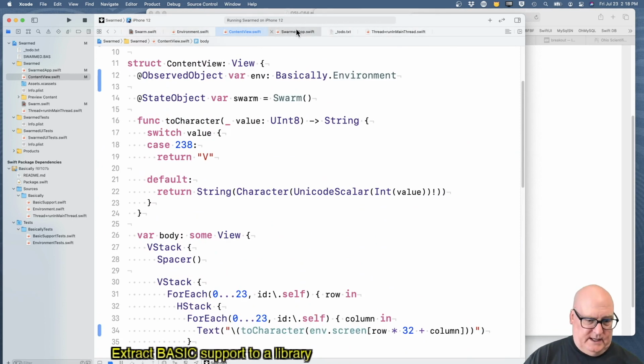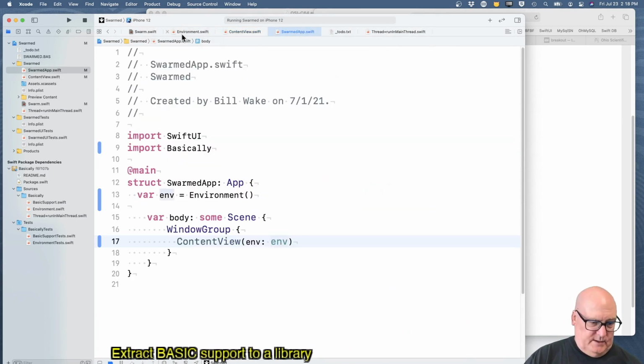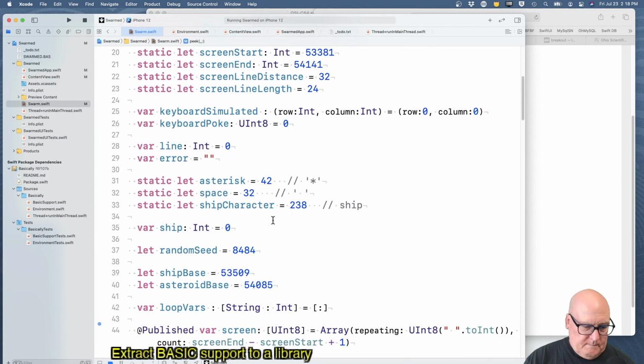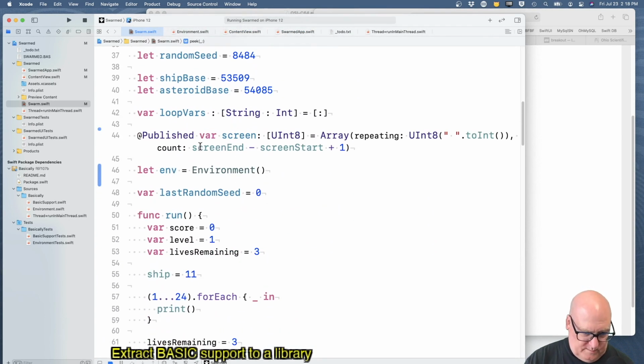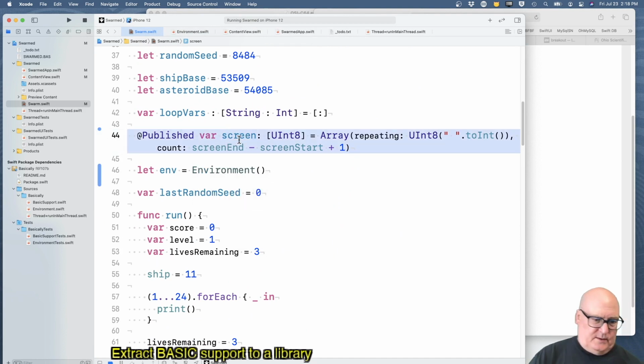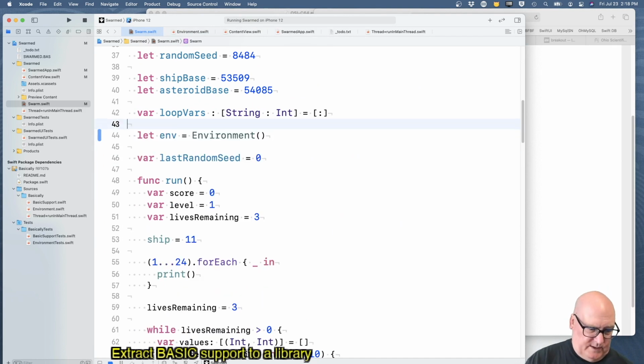All right, now let's see what we can do here. Swarm. All right, so in swarm, we don't want anybody to reference this screen. Let's see if anybody is. Callers, no. So I should be able to get rid of that.